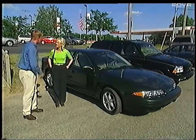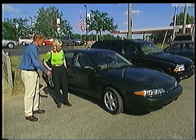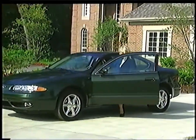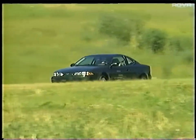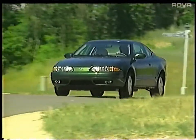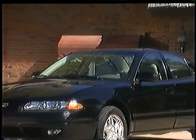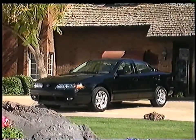In today's video, we will take a look at enhancements made to further increase Alero's consumer appeal in the coming year, as well as an in-depth walk-around review. After today's presentation, you will see why Alero will continue to take the industry by storm. The car that started something for Oldsmobile is getting even better for the 2000 model year. To broaden Alero's appeal, we've made some improvements and simplified the contenting to make it easier for you to stock and sell.